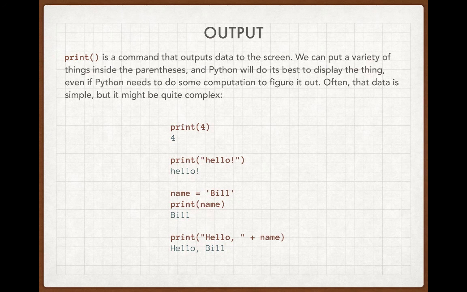So we have brackets here or parentheses. We can put anything we want inside there. And again, just like in an assignment, Python will do its best to figure out what that thing is and try to display it the best as it can. So for example, I could just print the number 4 and I'll get 4 on the output, or I can print a string, hello, I'll get that string. You'll notice that it doesn't here have the quotation marks on it, right? So it leaves the quotes off. I can do this with variables as well. So I can say the name equals Bill. I can say print the name. There's my answer. And I can even do concatenation or even some really pretty sophisticated mathematics inside those parentheses.